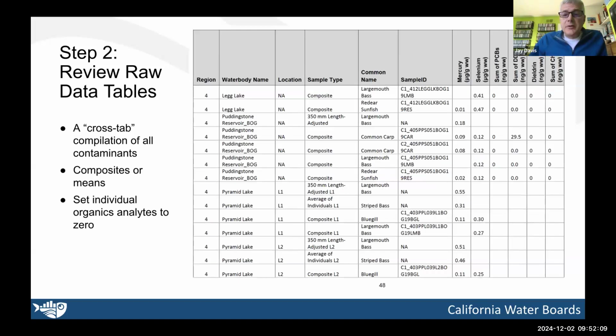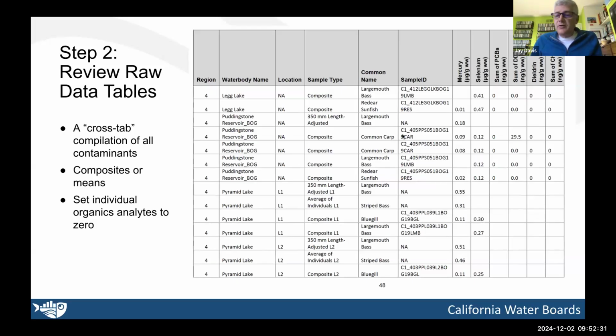So now I'm showing a different part of that table that's got some of the organics data. In the recent lake monitoring for SWAMP, we've been very selective in how we do organics, the number of organics analyses that we do, for a couple reasons.